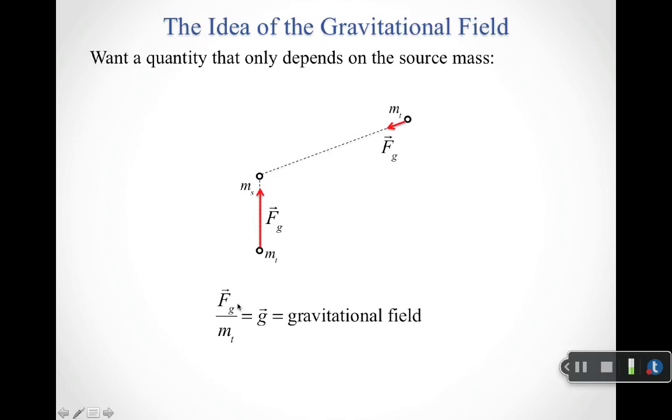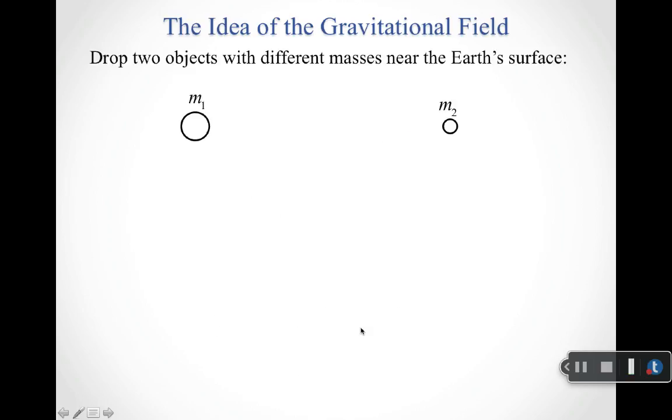And you notice that what we do is we get little g by taking the gravitational force and dividing out the impact of the test mass. So you'll notice if I rearrange this, this looks pretty familiar, right? The gravitational force is some mass times the gravitational field. And so why does this make sense? Why does this seem so familiar in talking about this concept of the gravitational field?